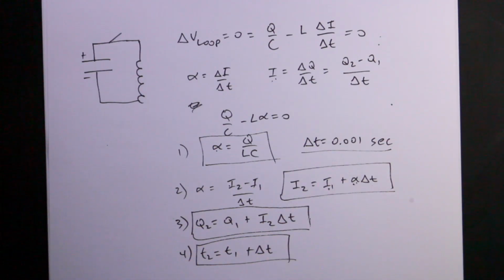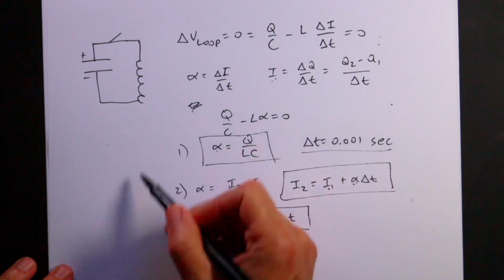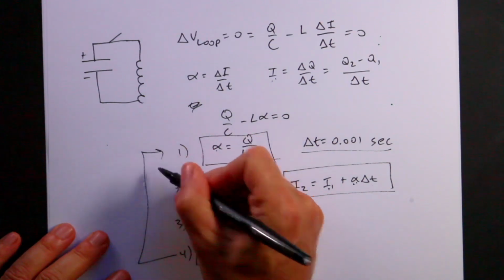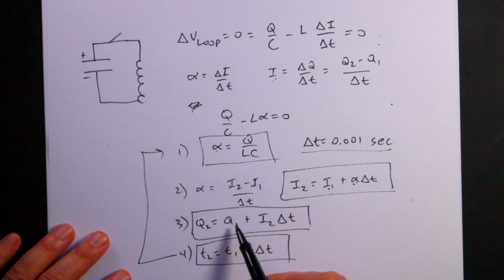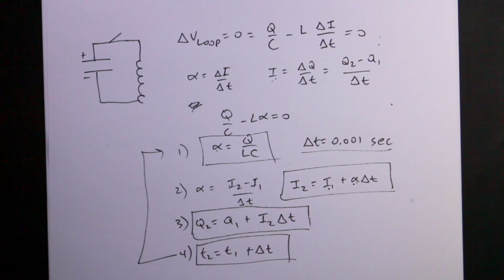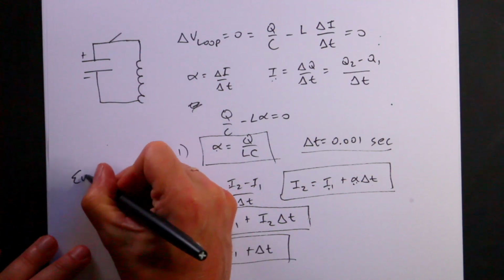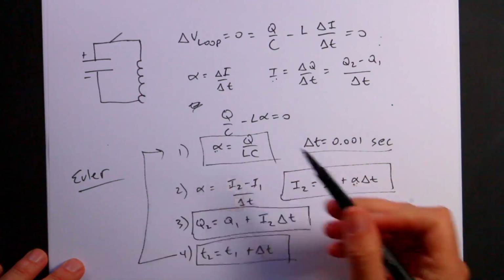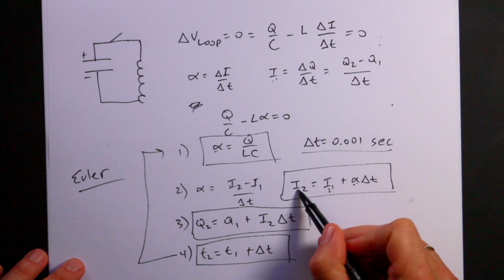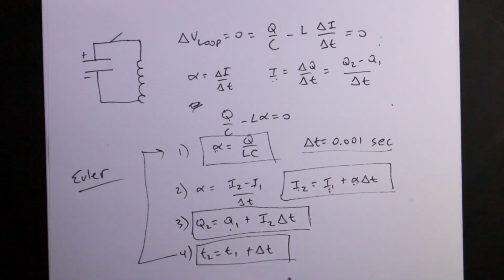Now, if I want to get to a time of 1 second, I would need to do 1,000 of these loops. But this is a loop. I go back up here and I do it again. Now I calculate, I have I3 and I2, Q3 and Q2, and so forth. And I can just keep doing this. So this is a numerical calculation using the Euler method of solving a problem by looking at the numbers. But of course, you need to start somewhere. I need to know the initial conditions to find this first alpha, and I need to know the first I to find the next I, and I need to know the first Q to find the next Q. So I have to have all those things.